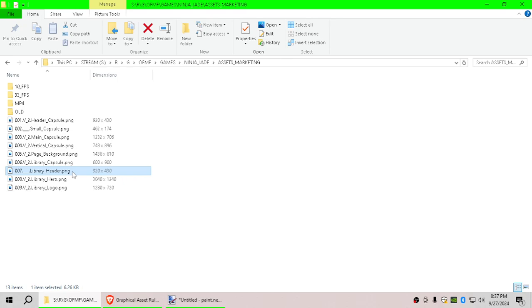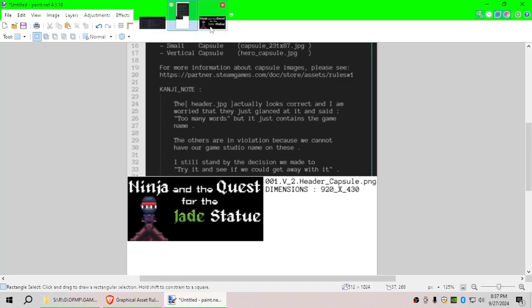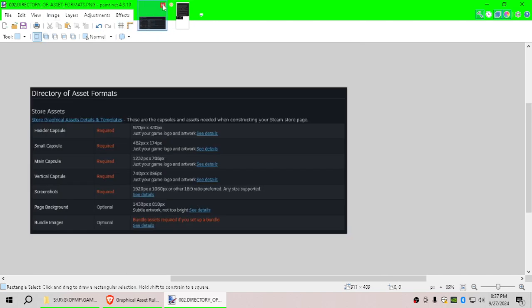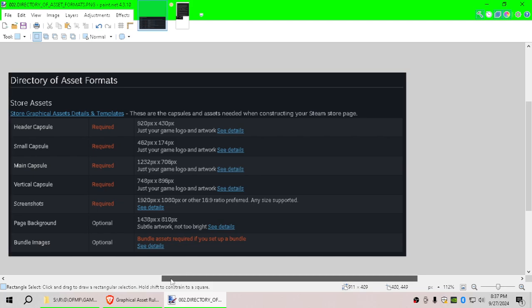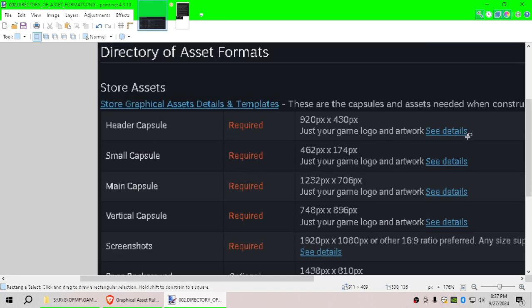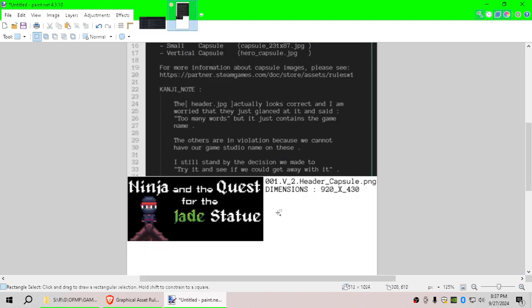Main capsule, small capsule, vertical capsule. Main capsule, right here. Okay. So let's go open those things up, right? So let's go, header capsule. Yeah, so we see right here, this says header capsule right here, right?